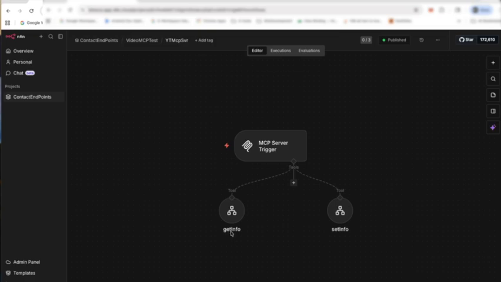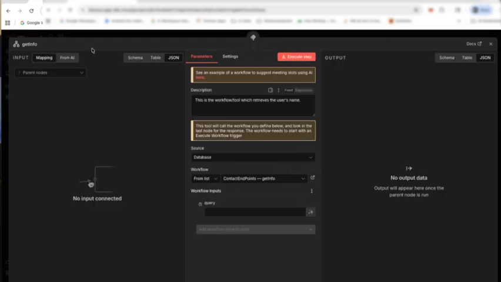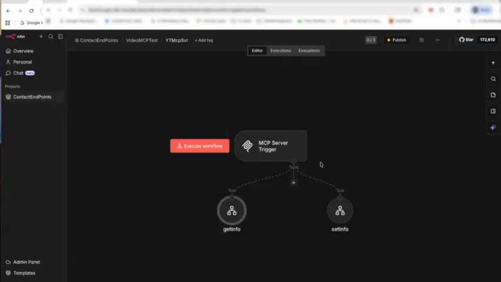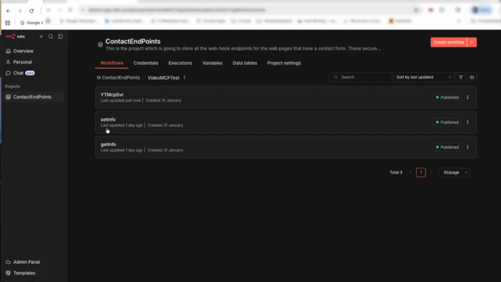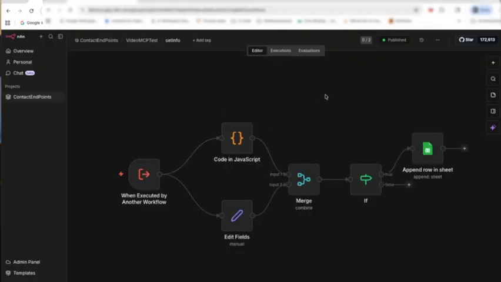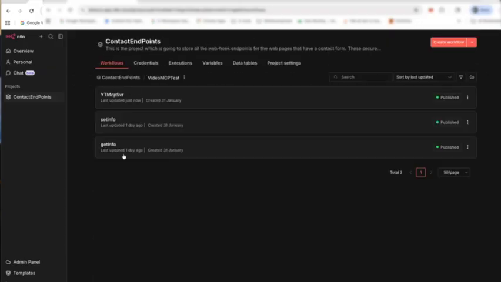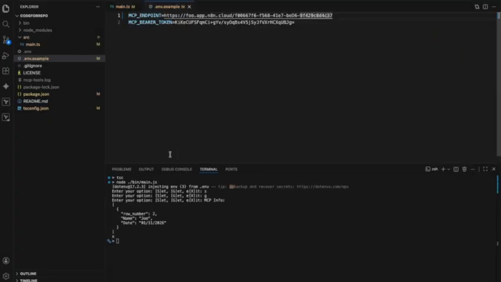And down here as well, make certain that we're calling get info. You may have call, and then this is in single quotes. Make certain that you have the exact name up here, right? So you can change it to anything and get rid of anything that might say call or have a single quote in front of it, just to clean that up. And then the other thing that you're going to also need to do is the set info and the get info. These are the workflows that are being called from our MCP server. Each one of these also needs to be published. All right, so just one of the nuances of N8N. Make certain that everything in here has been published. Otherwise, you're just going to get some stuff back that says, can't connect, or that tool's not running, things along those lines.